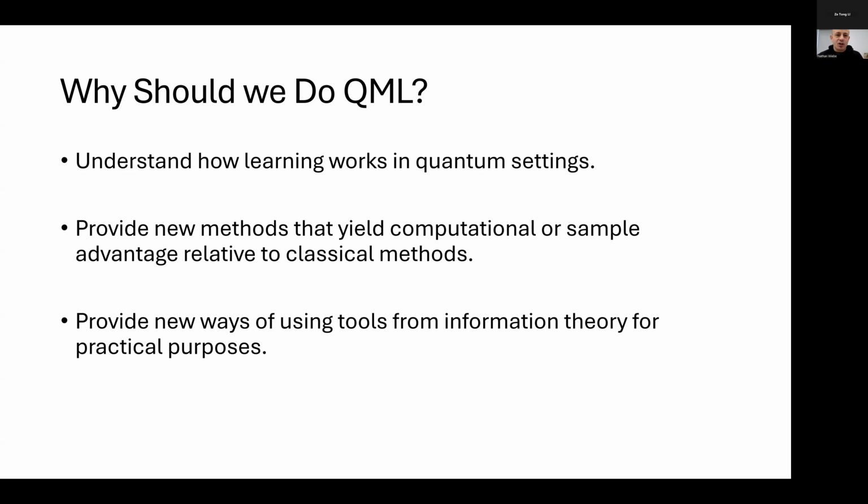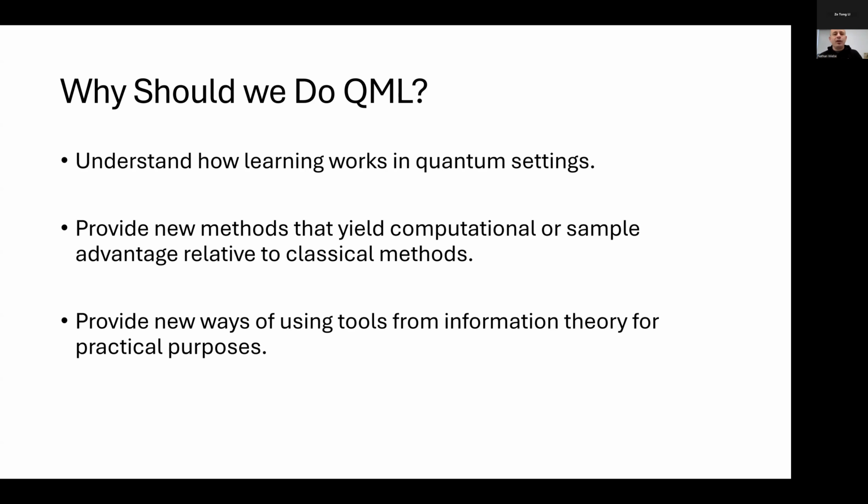And for these reasons of understanding how we can learn from quantum states and or compress quantum processes using ideas in machine learning, that to me is the most important aspect of QML because it can't be replicated at all by traditional machine learning methods. Because if you wanted to transform a quantum state, you'd have to do tomography in order to try to replicate it.